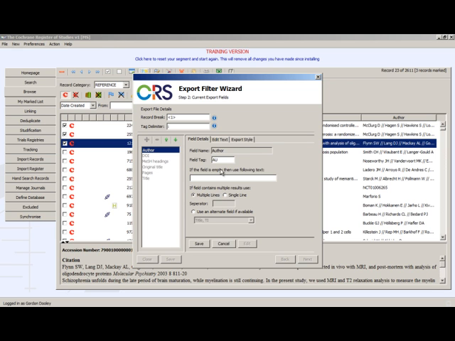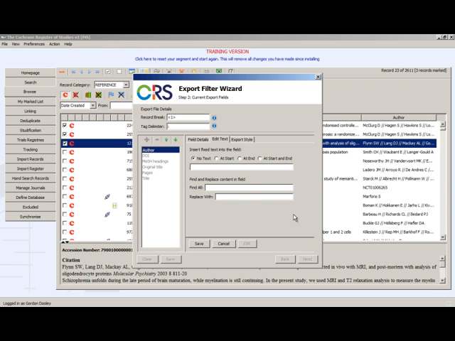What that means is there'll be an AU tag followed by the delimiter, followed by the field value, which will be a single author in this case, for each of the authors in each of the records. We can also make some edits to the text as we're exporting it if we want to. We can insert some fixed text into the field. We can put some text at the start of a field. We can put some text at the end of a field. And we can put text at both the start and the end of a field. And that's quite a useful feature if you need to manipulate the data that you're exporting in any way.